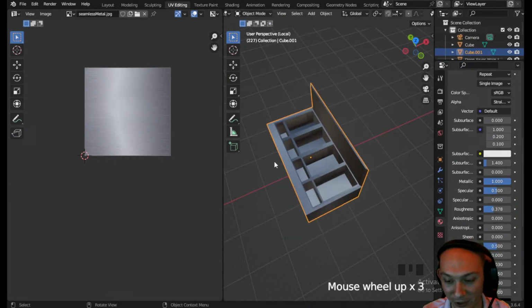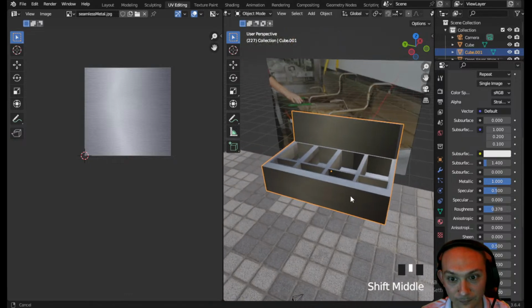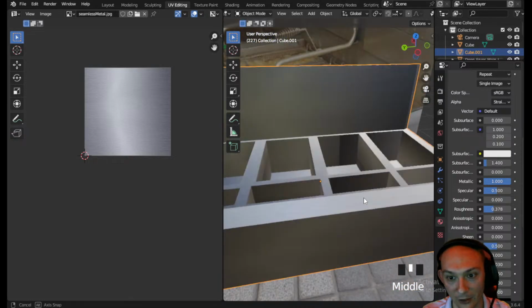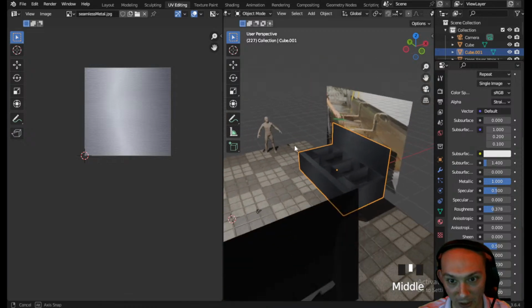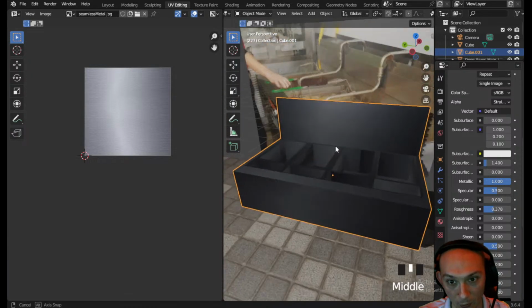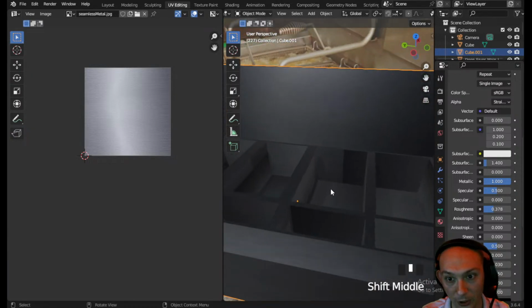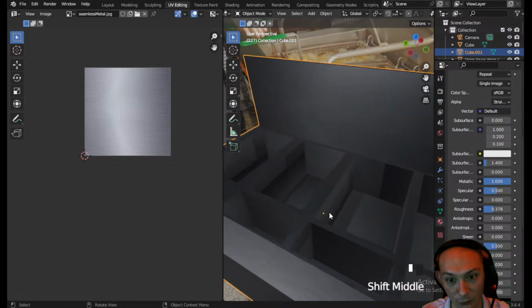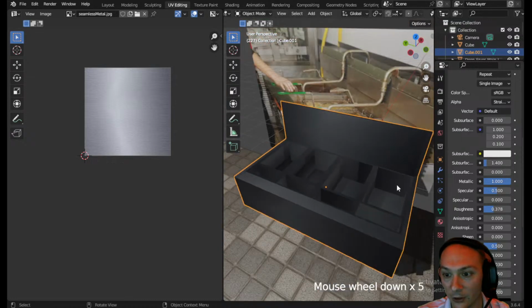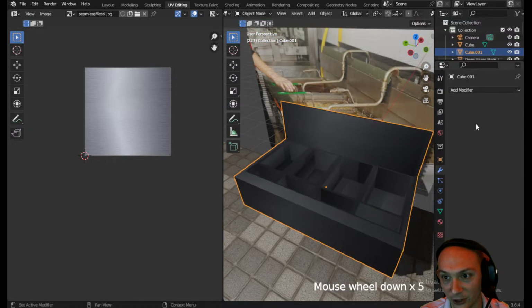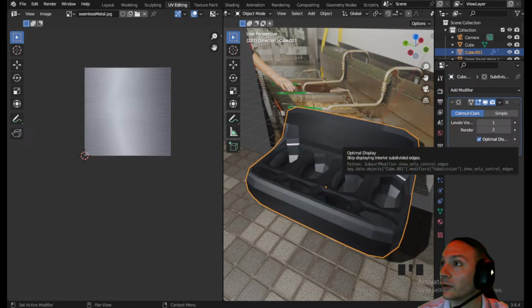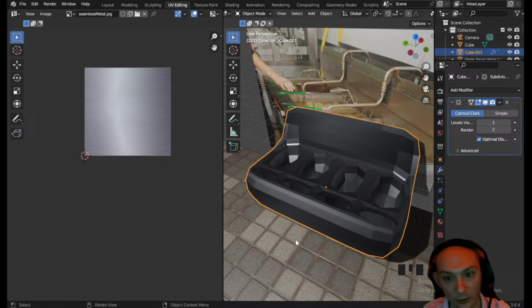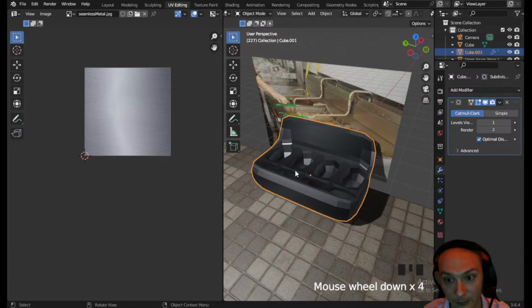And let's see what that looks like. So we got that. We have a really crappy texture. I'm not exactly happy with that, but for now it'll work as a base model for other stuff. We also need to round those corners a little bit. So what would happen if I just put a subsurface modifier on? Oh, that looks great. Look at how amazing that is.